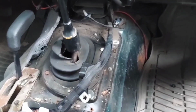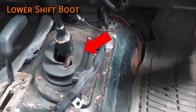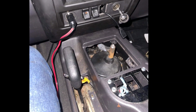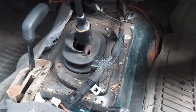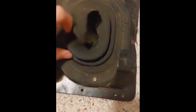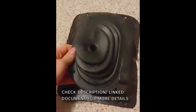You do need the lower shift boot, which bolts to this cover. This piece of rubber acts as both a way to reduce road noise from under the vehicle and prevent interior dirt and debris from getting into the transmission. If you use a TJ cover, you use a TJ shift boot, whereas if you have an XJ cover, you need an XJ shift boot. Now, as you can see, the shift boot from the Lettuce Jeep is torn and completely unusable, and nobody makes new XJ lower shift boots anymore. Or at least that's what everyone thought until I found this one on the dark web, so I'm good to go.